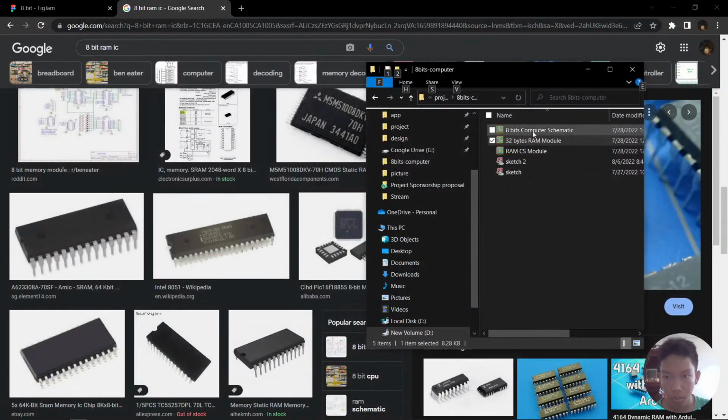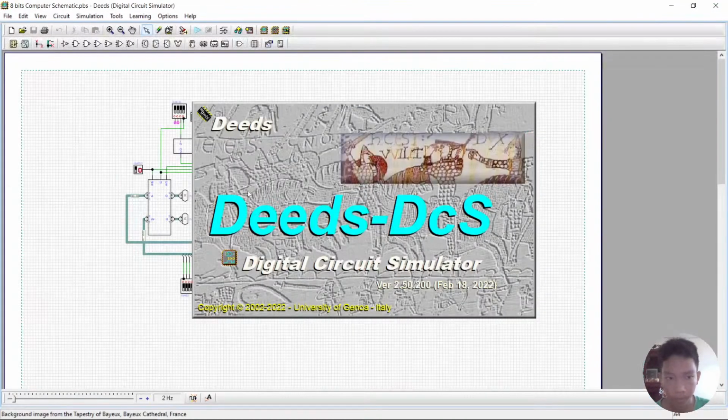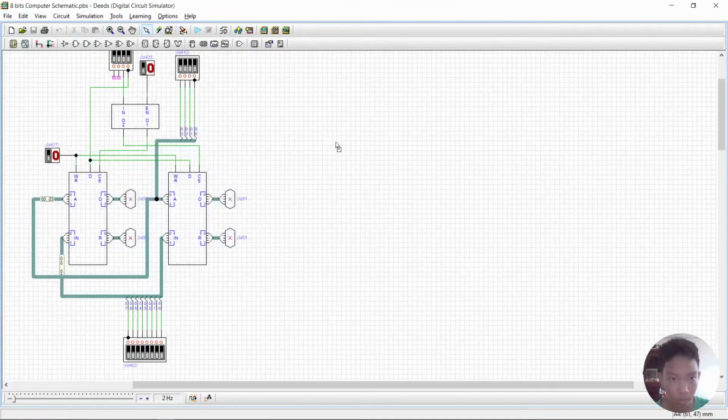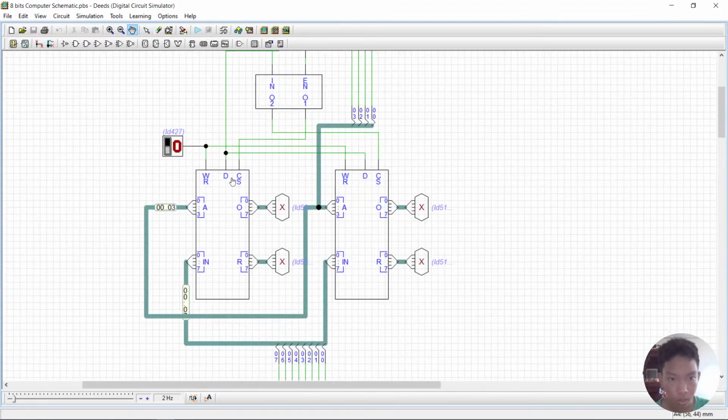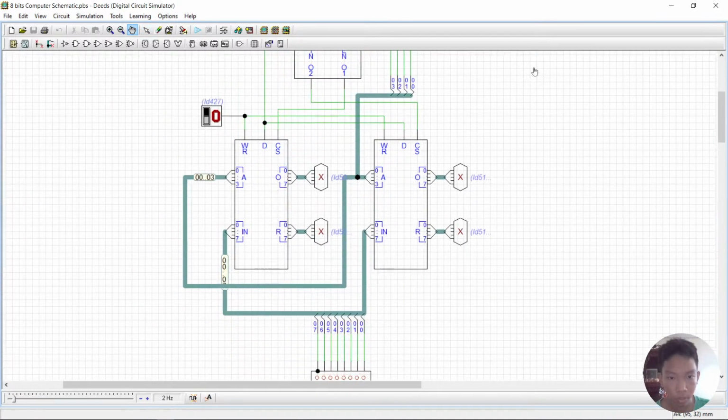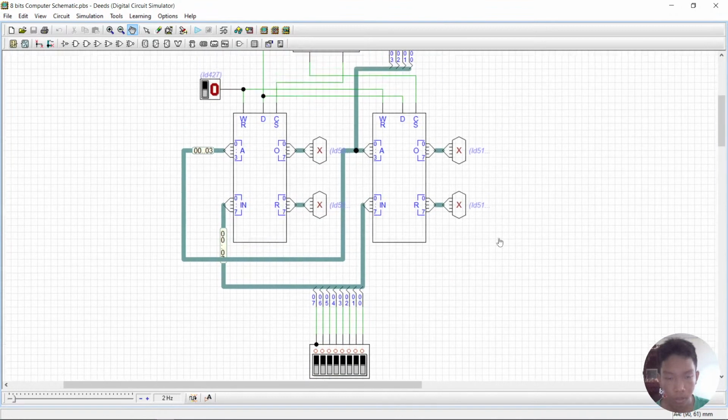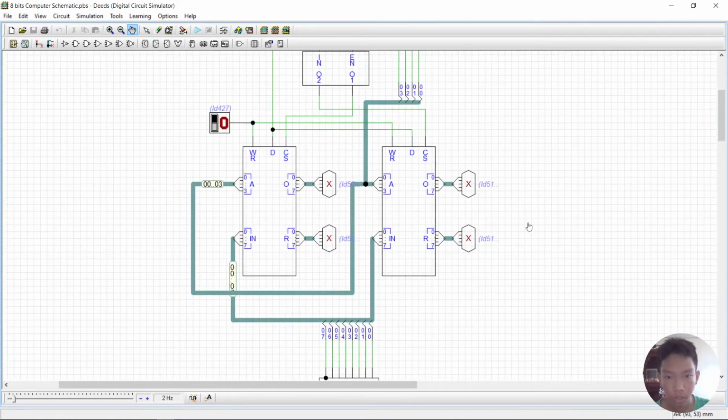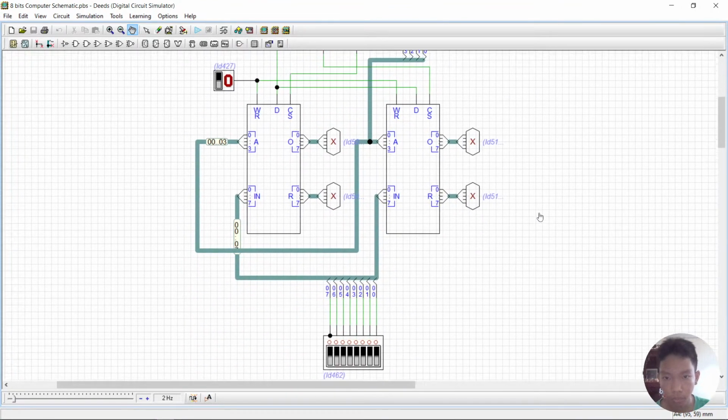Let's go to a different one, so this one. So we have the write enable, and the output enable is automatically on.